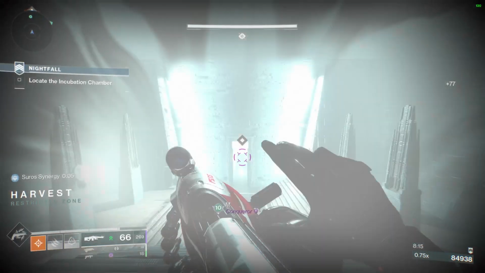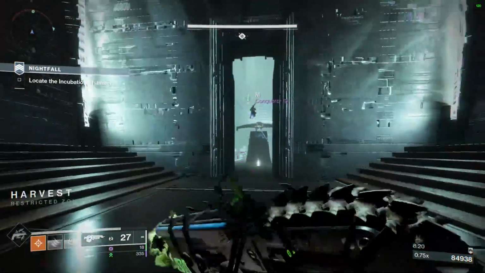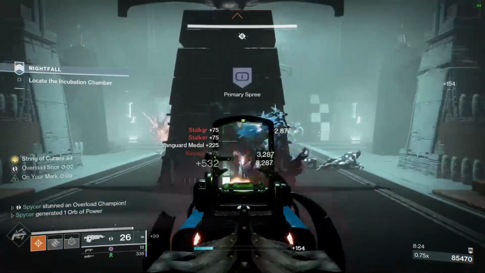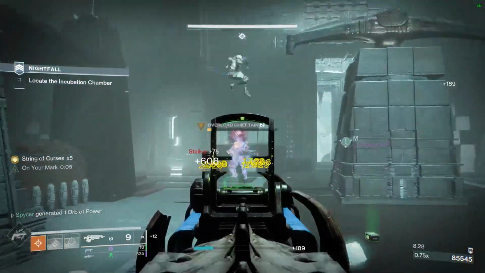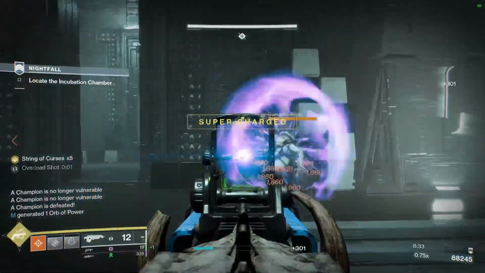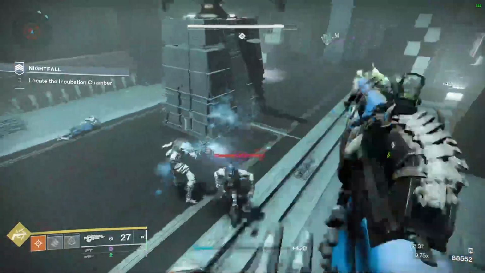Overload rocket launcher, I went ahead and I used Apex Predator. It's a solar rocket launcher. It does good damage, has great perks, so I went ahead and used that with Overload rocket launchers to deal more damage to those Overload champions that I was just talking about. Then I went ahead, Rays of Precision.